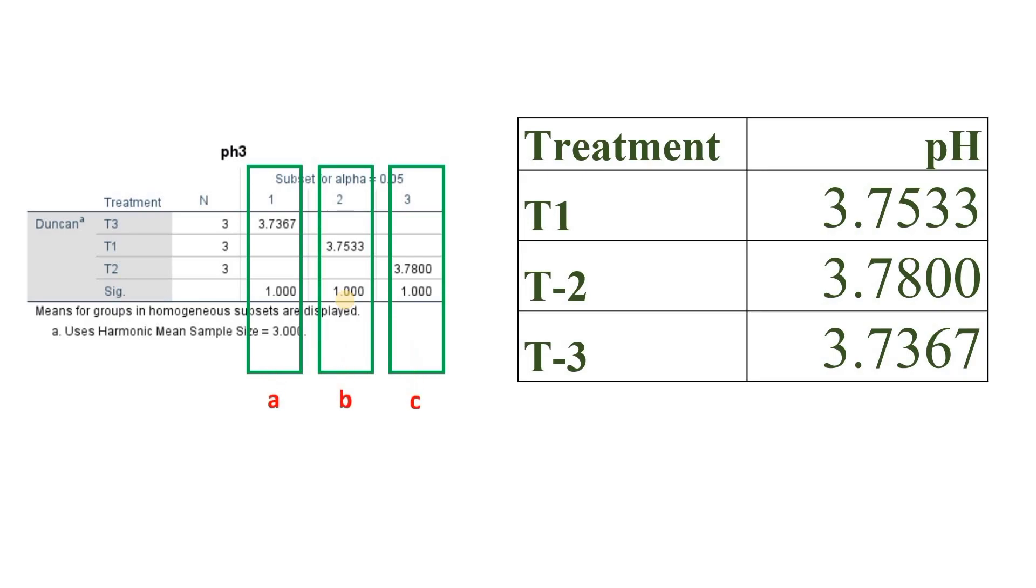We can name each column like A, B, C. The order of naming can be different, from left to right or right to left. So if the first column is A, B, and C, the T3 which is in the first column, so we can name it as A, and T1 is only in B column, so it will be B.